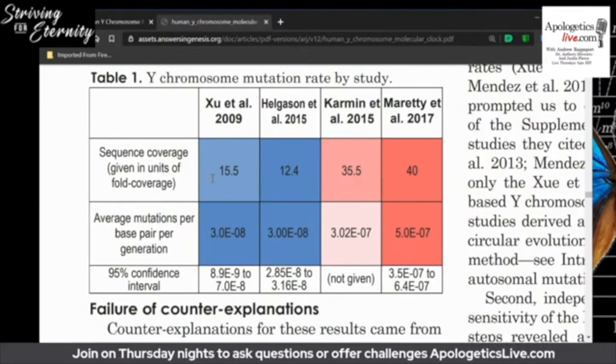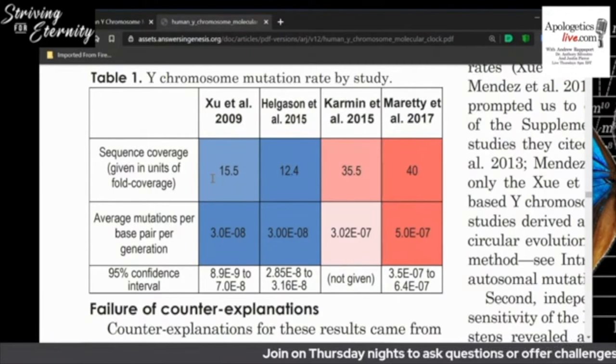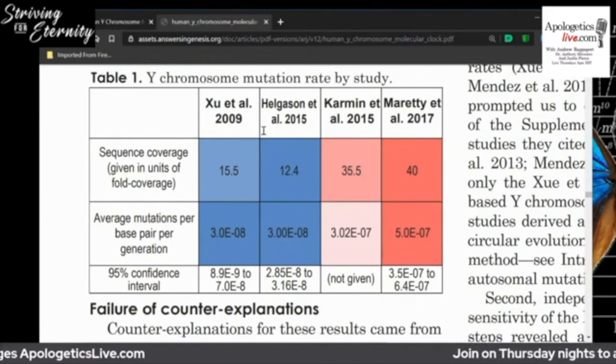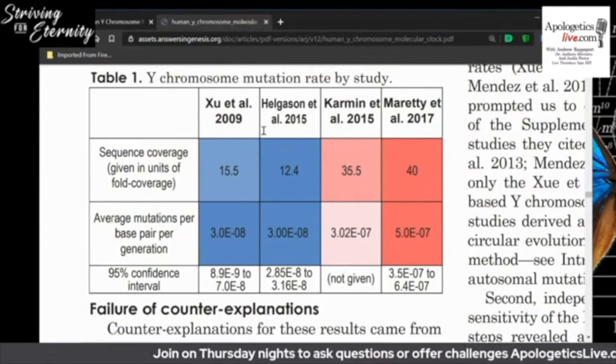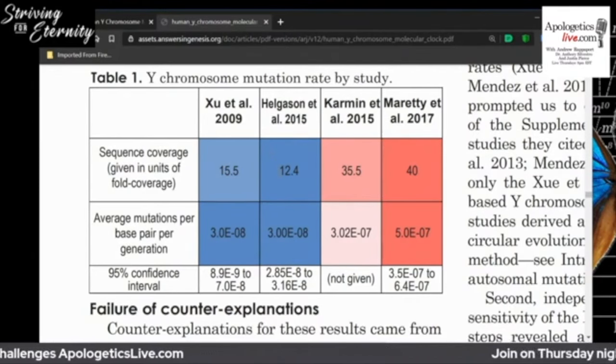What they did, though, was use low-quality data. The technical term is coverage, which we can get into if people want to get into the technical data behind it. It's well established in the secular literature that low coverage will miss DNA differences. Another study from 2015 used about, I think it was 274 Icelandic pedigrees, and there were 750 or so Icelandic men, with a common ancestor in the 1700s or whatever the number is. Iceland is not a very large country in terms of population size, with fairly detailed genealogical records, a great place to do this kind of study. Once again, though, they used low quality, low coverage sampling, and they got, once again, a slow mutation rate.